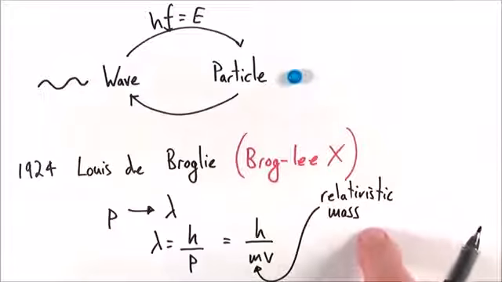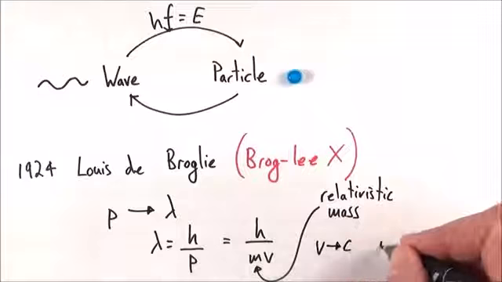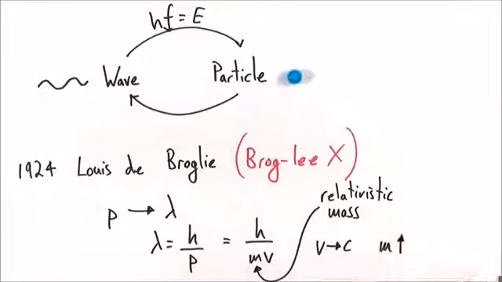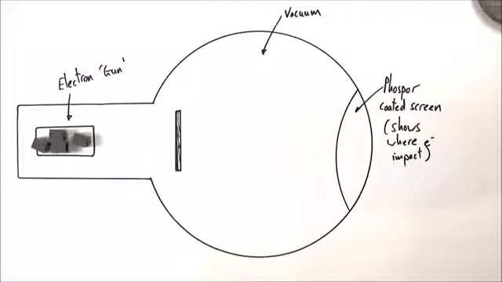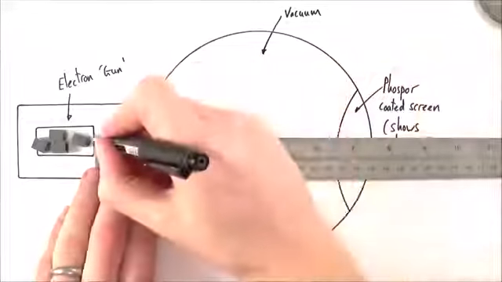This means as a particle gets closer to the speed of light, the mass tends to increase due to relativistic effects. And it was in 1927 when this effect was actually shown in the lab. They had a stream of electrons emitted by an electron gun, and by firing it through a small piece of graphite, or a small piece of nickel I think they used as well, they could use this piece of metal as a diffraction grating. The space between the atoms was about the same as the wavelength of the electrons which were going through it.